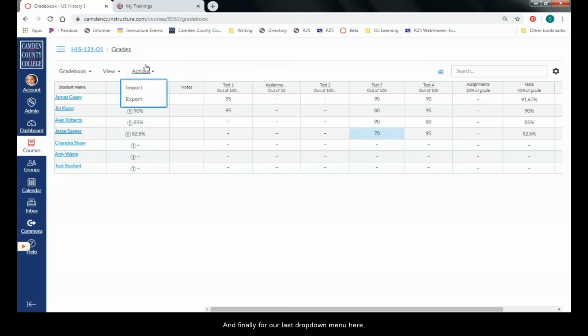And then finally, for our last drop-down menu here, you also can export a hard copy, well, not a hard copy, another digital copy of your gradebook. So if you wanted to, you can export. This is going to be created in a CSV file, which you can open in Excel. You could print it, but it's not a real great printer-friendly version because it's such a long spreadsheet. But it is another way, if you like to be able to back up your grades, that you can keep that saved on your computer or wherever you like to keep that backup.